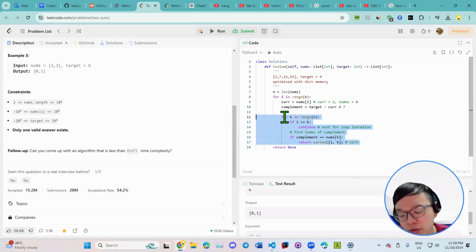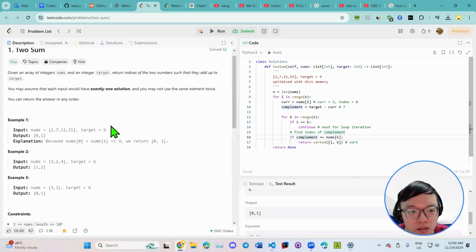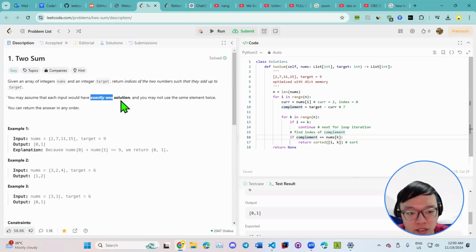We see this for loop over here, right? We realize that there are going to be cases where you have already traversed the element on the outer loop, but you want to find it again in the inner loop, right? But since the solution says that there's exactly one solution, and you may return the answer in any order, we can actually just trace the memory of it.